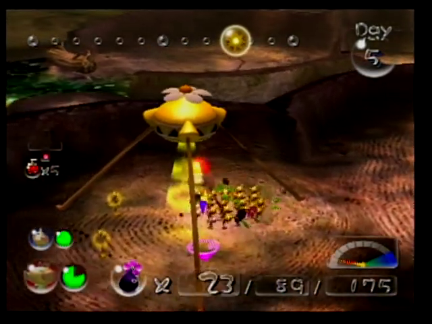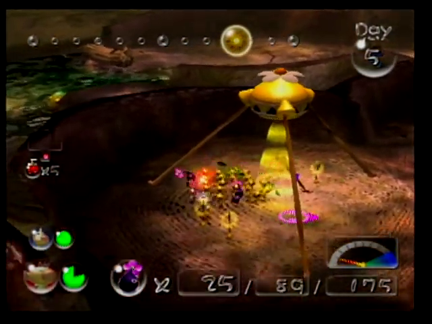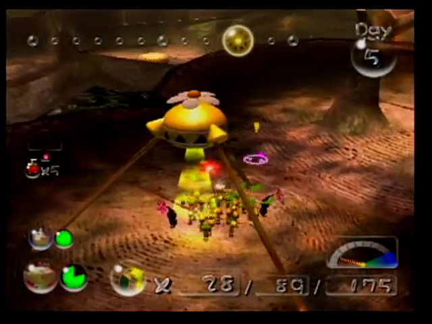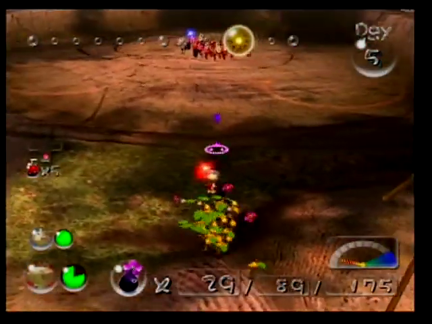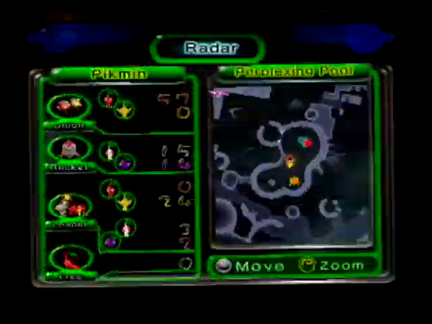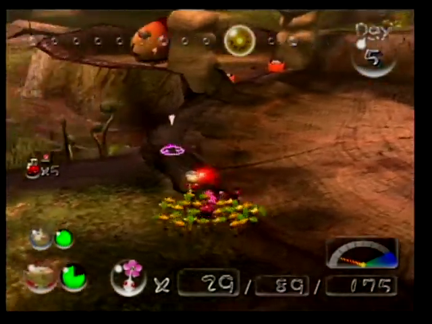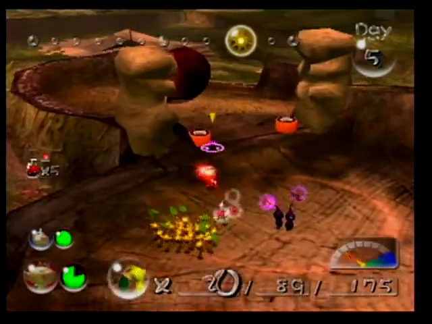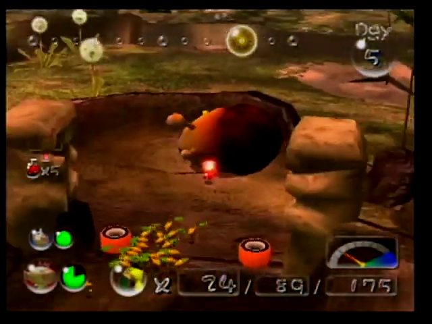Alright, come on. No. Okay. There we are. Alright, so far, so good. How many yellows do we get? 24. And then how many more are we going to get? Oh, some more.